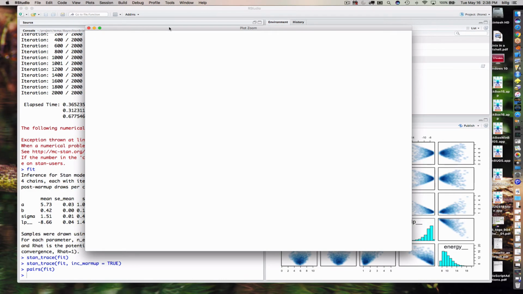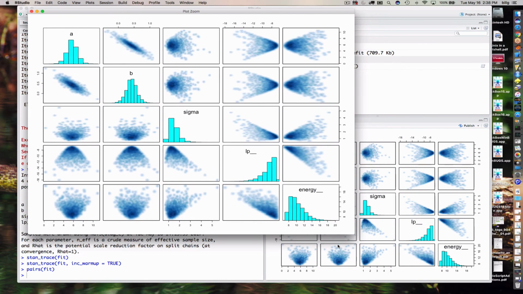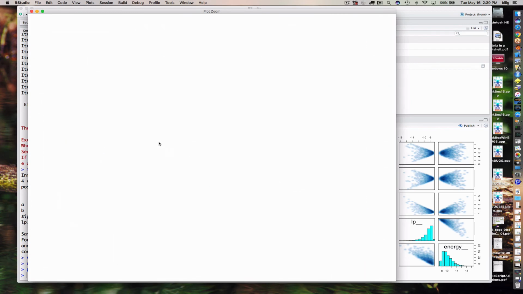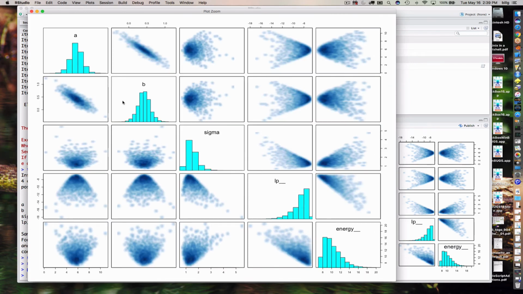So this gives you a visual showing you both the univariate... Oh, it takes a moment to replot that. There we go. On the diagonal, you get the univariate marginal posterior distributions for the parameters, you can see for A, B, and sigma. And we'll ignore LP and energy for the time being.